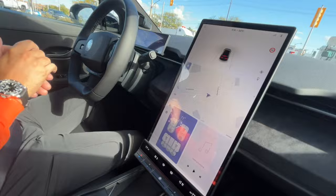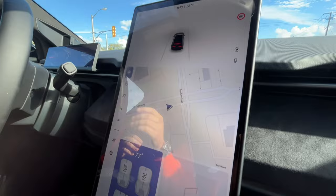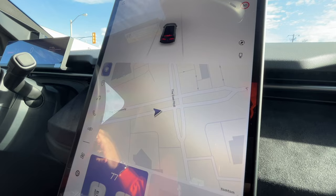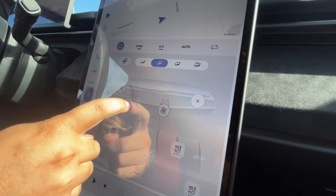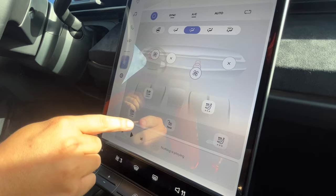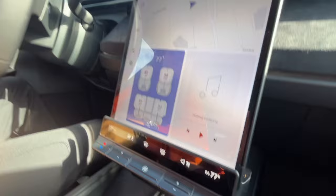So this is our center stack screen. Up here you'll see blind spot monitoring, traffic lights, and your brake lights and turn signals. Then below that is our navigation, which is a TomTom-based system showing EV charging and planned routes. You can also tap into different menus — for example, tapping here brings up the climate control menu, where you can hit auto or tap individual zones and drag your fan speed. You can also turn the fan off altogether. Front and rear heated seats are available, and rear passengers also have a touch screen back there that you can lock, which is very helpful especially for kids.